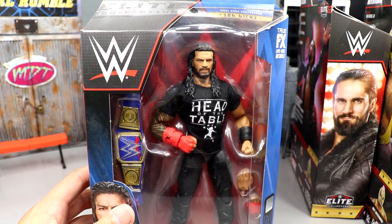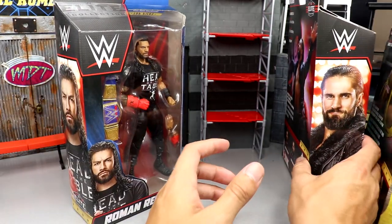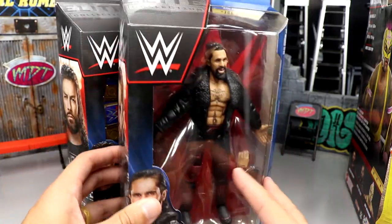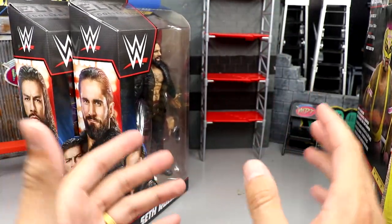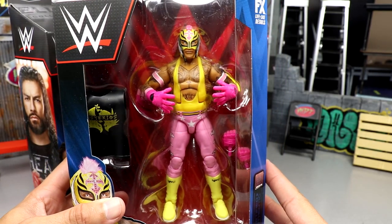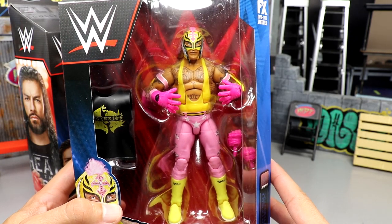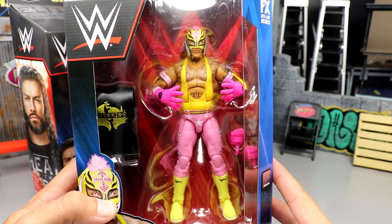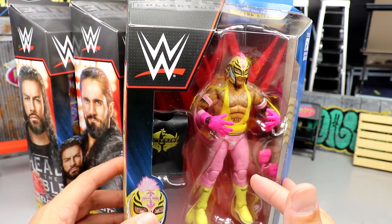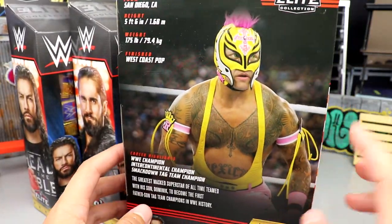There's Roman Reigns in the wave with the red gauntlet. We also have Seth Rollins — a nice little repaint, not so much feeling it but you never know. The gem of the entire set has to be this Macho Man Rey Mysterio. Oh my god, it looks even better in person — I can't wait to get it out. Rey Mysterio has had like six million figures in the last couple years, but he's looking really good in his packaging.